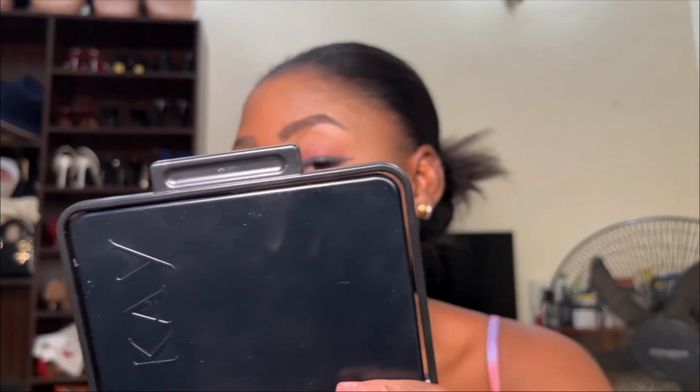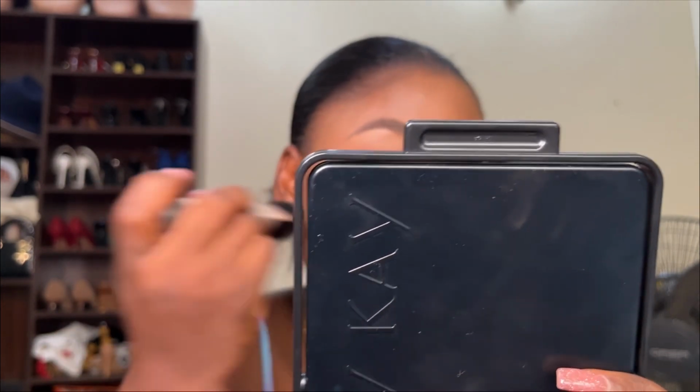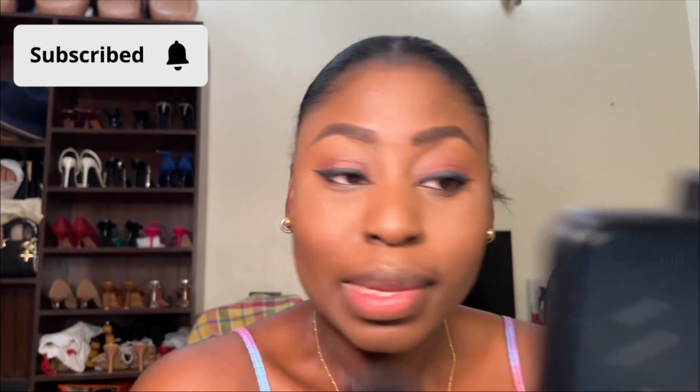I didn't used to like bronzers. And my best friend is watching this, she'll probably be laughing at me. I didn't used to like bronzers at all because I felt like, what's going on? Why am I the one shining at this event? But I grew to like it and there's no going back. I apply a bit here, to just let my Cupid bow shine, stand out.